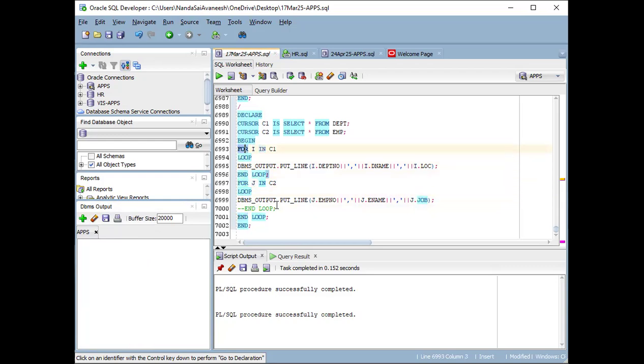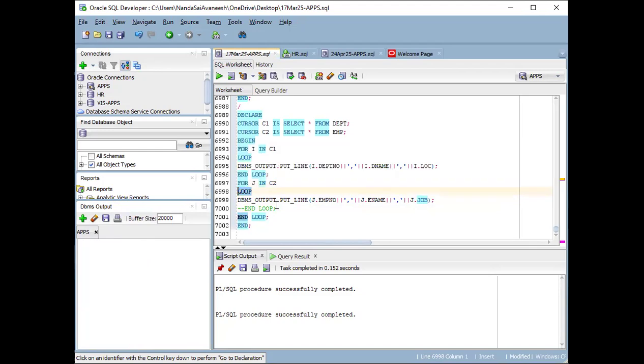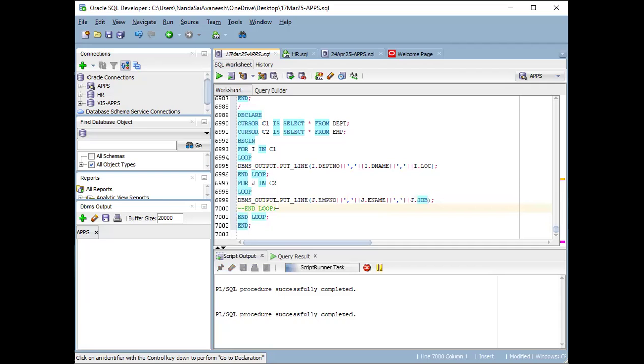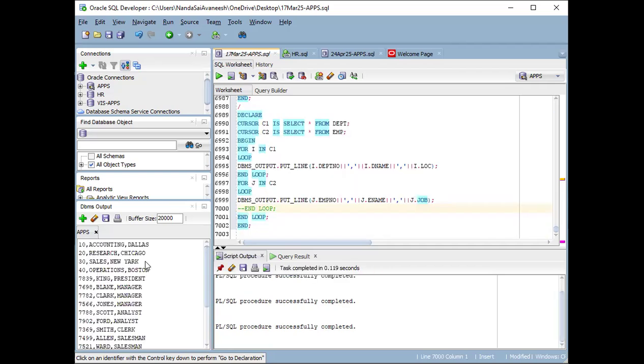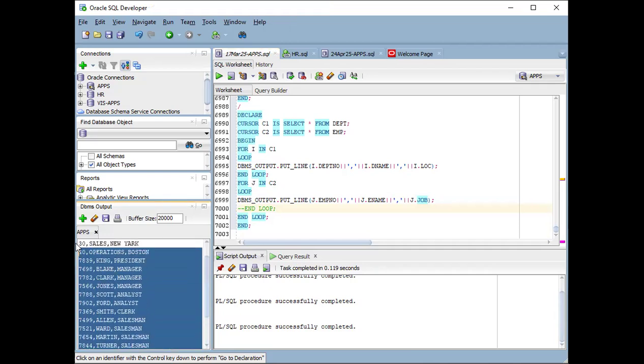First the FOR i IN c1 loop starts, prints these details and ends here. After that the second FOR j IN c2 loop starts and ends here. Then you see the difference: it prints the department table details first, and after that the employee table details.